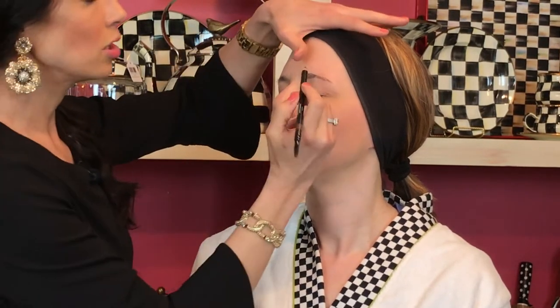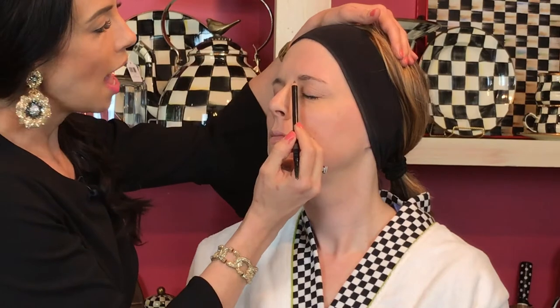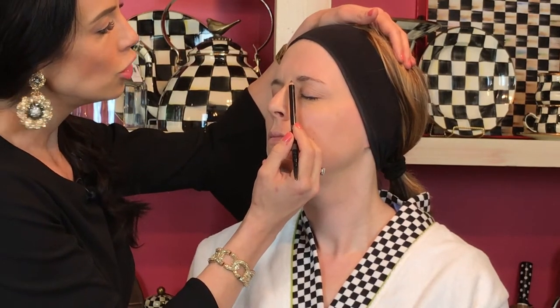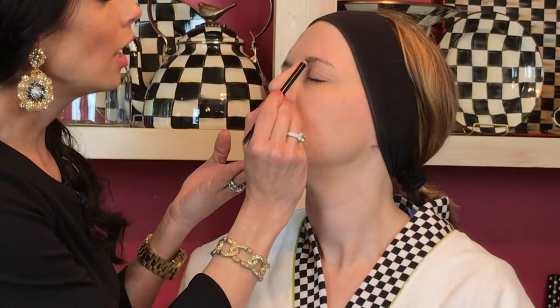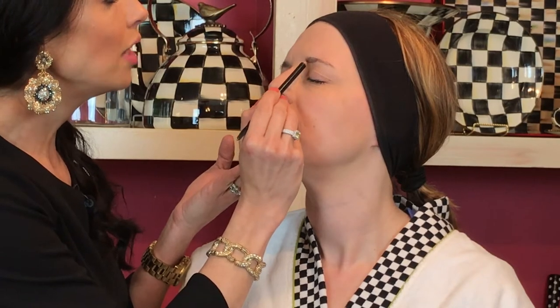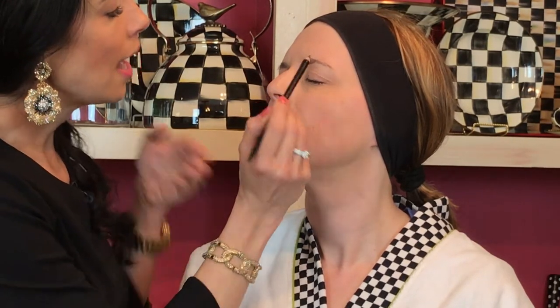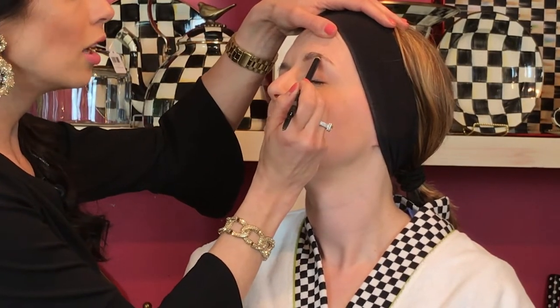Okay, now I am just going to start at the inside corner of the brow. And for Amanda's, I would like to see them come in just a little bigger. Your eyebrow should be in a little bit further than your eye on either end. So if you don't have that, it's easy enough to create it. So, chin up just a little, perfect. So we're gonna start at the inside corner and using very feather light, small strokes, we're gonna create that inside corner.